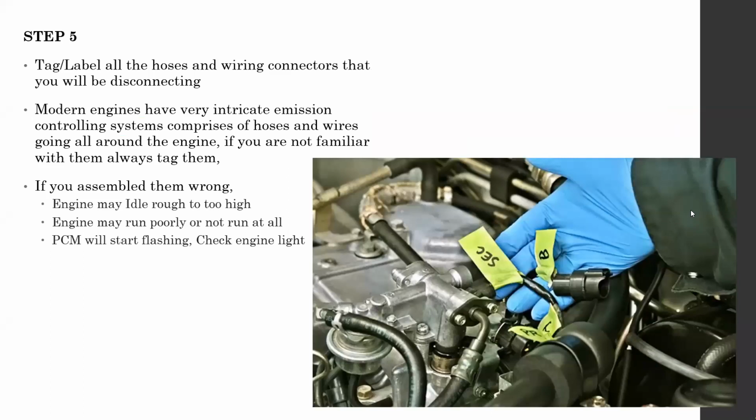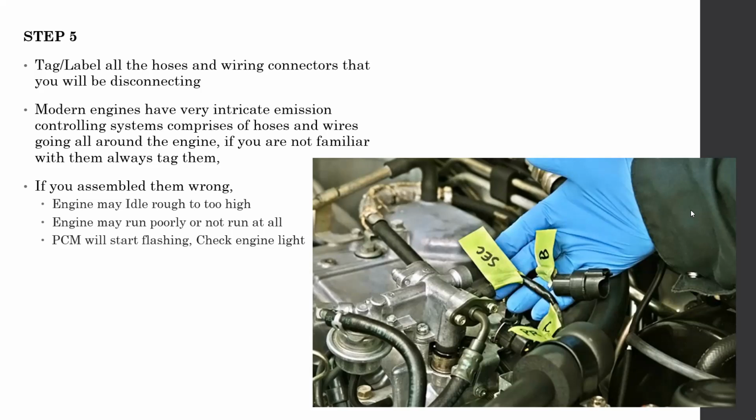Next is step 5. Most people may feel like this is unnecessary, but I always recommend you do this, especially when you are doing it for the first time, or if you are not comfortable with the particular engine. Tag and label all the hoses and wiring. This is very important. You should do it all the time, right? Nowadays, in vehicles, the engine is not the only component there. There are so many other components assisting the engine.